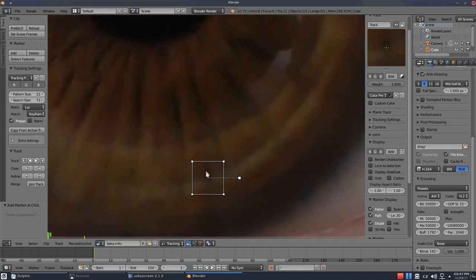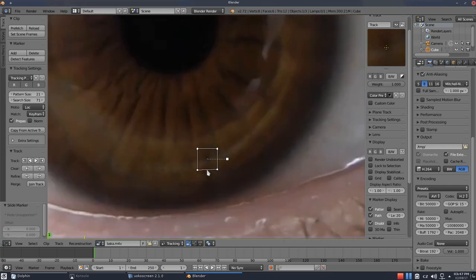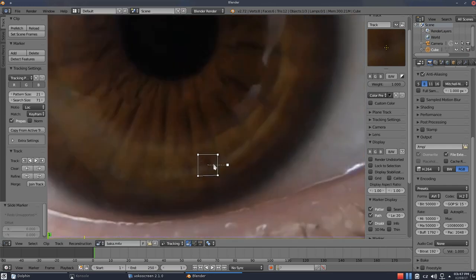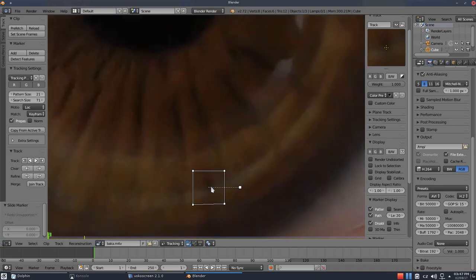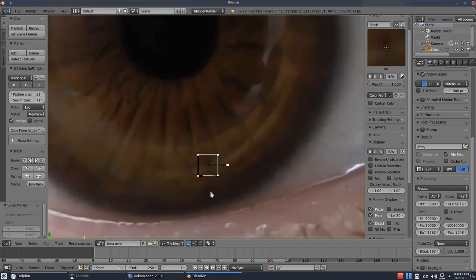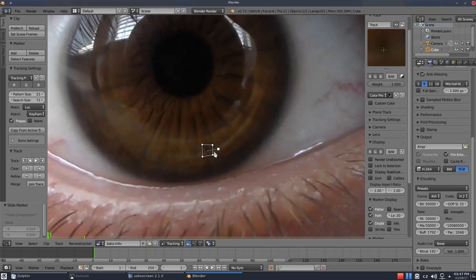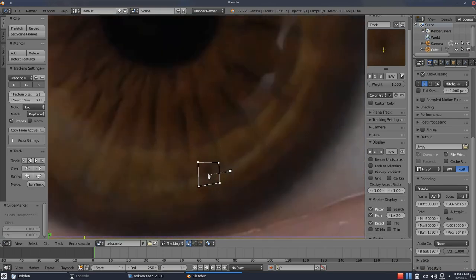Okay, if you can see, it's not very good, but you can also edit the marker. It should be something significant. If it's a wrong point that you have chosen, you will recognize it, because it won't really work.